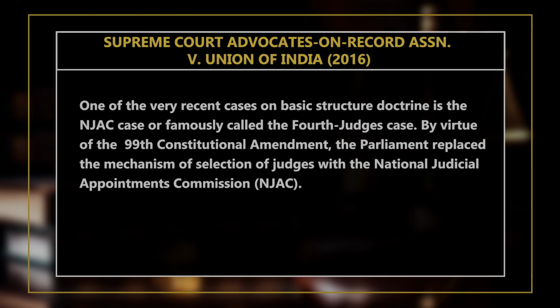Then came the judgment of 2016. Supreme Court Advocates on Record Association versus Union of India. One of the very recent cases on the basic structure is that of the National Judicial Appointments Commission, that is NJAC case, also famously known as the Fourth Judges case. By virtue of the 99th Constitutional Amendment, the Parliament replaced the mechanism of selection of judges with the National Judicial Appointments Commission, that is NJAC.